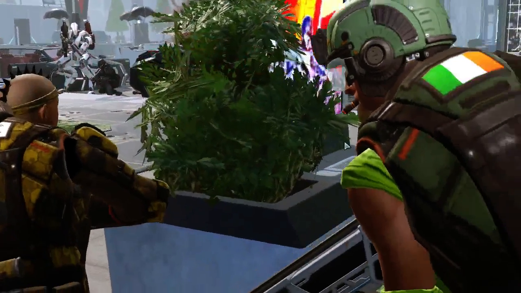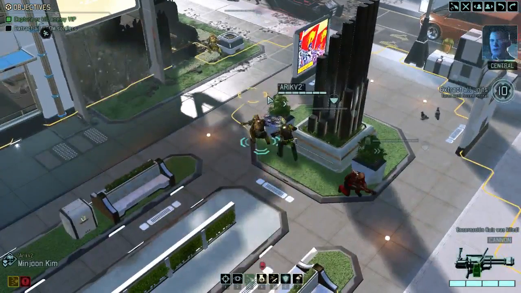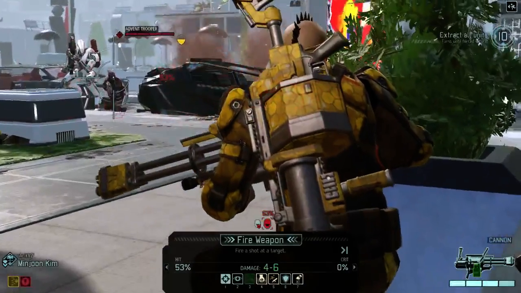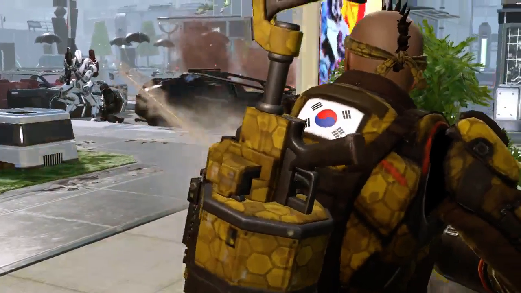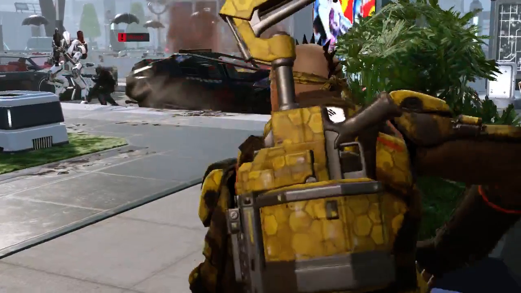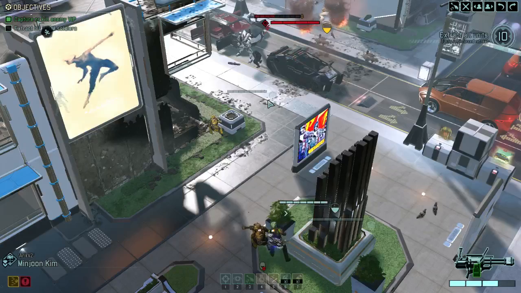Wow! I accidentally killed the VIP. I meant to shoot at the trooper. Status confirmed. Target eliminated. That was unfortunate. She was just standing behind him, and I thought that this would be the trooper. Yeah, I didn't get it.